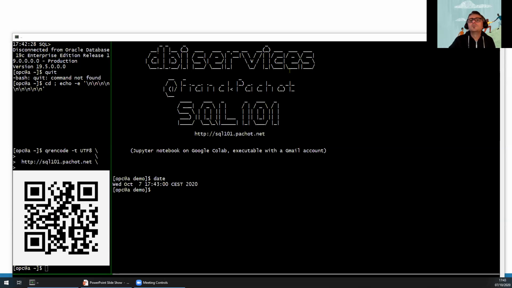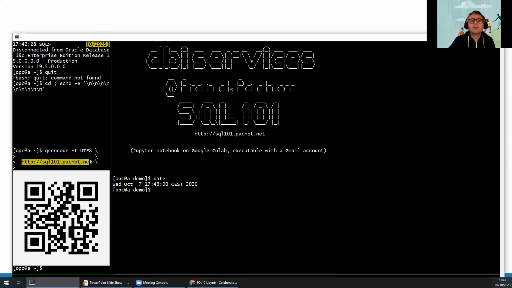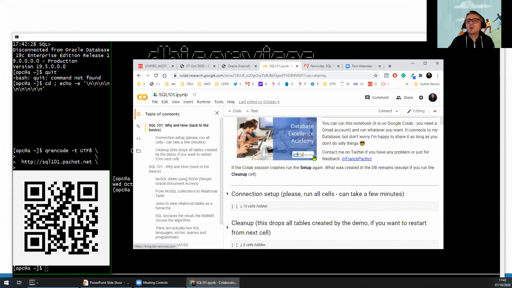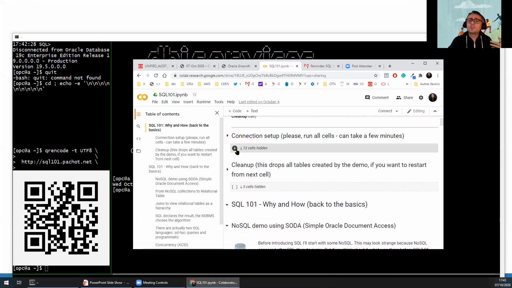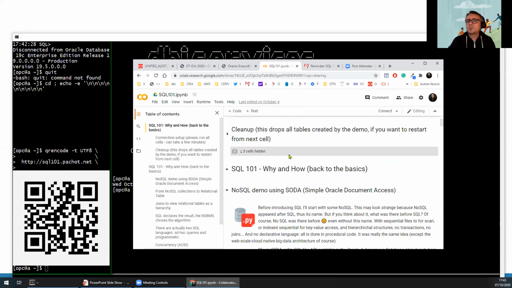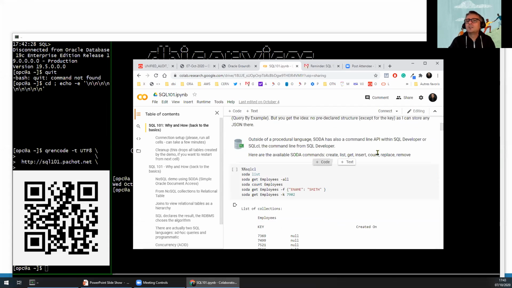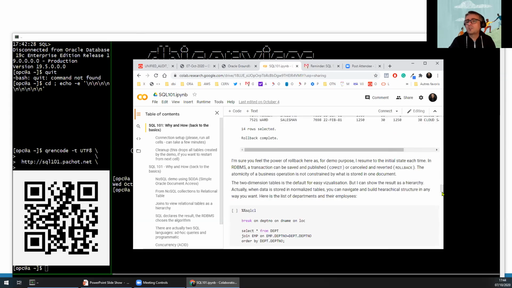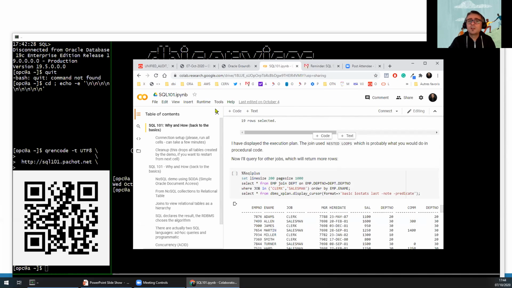If you go to the SQL 101, it redirects you to this page where you have everything. So this is the handout for this session. Just run the cells that connect and download all the tools to connect to my database and the credential, of course. And those are all the examples I have shown. There are even more about transactions and doing stuff in multiple transactions. And you can really run it.